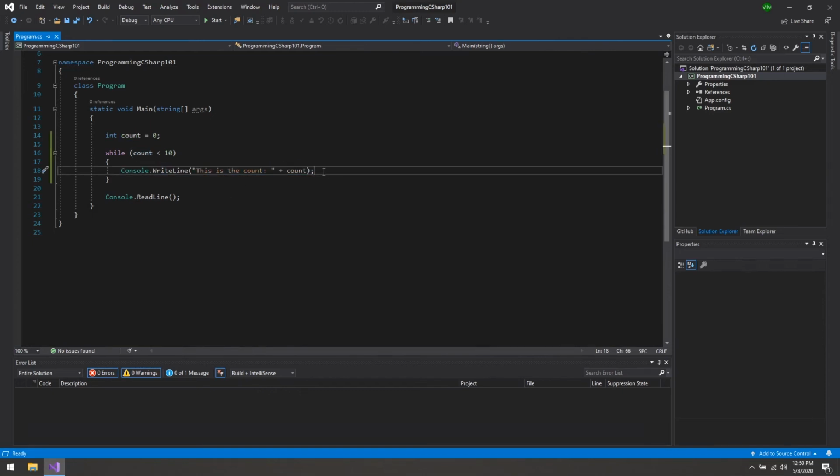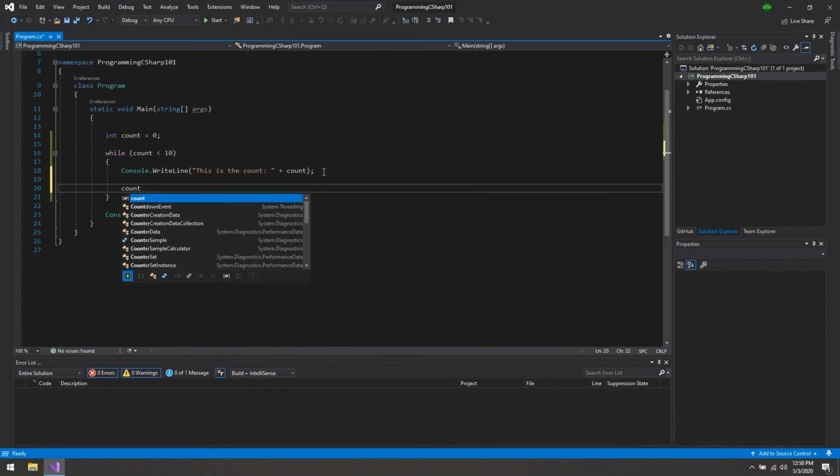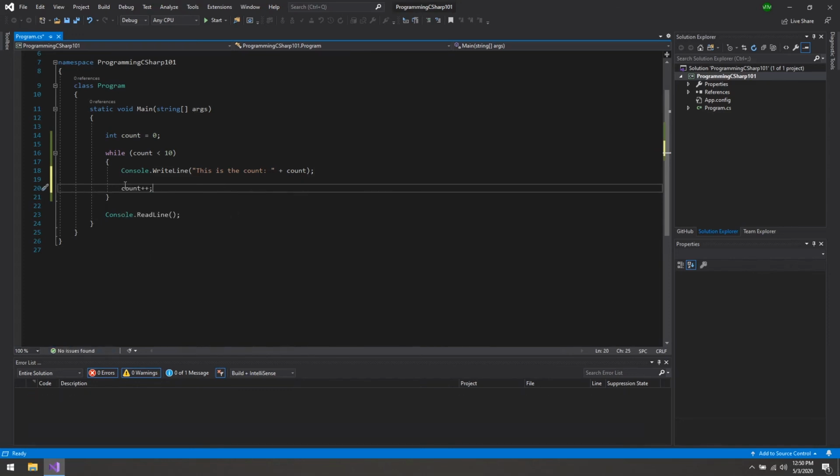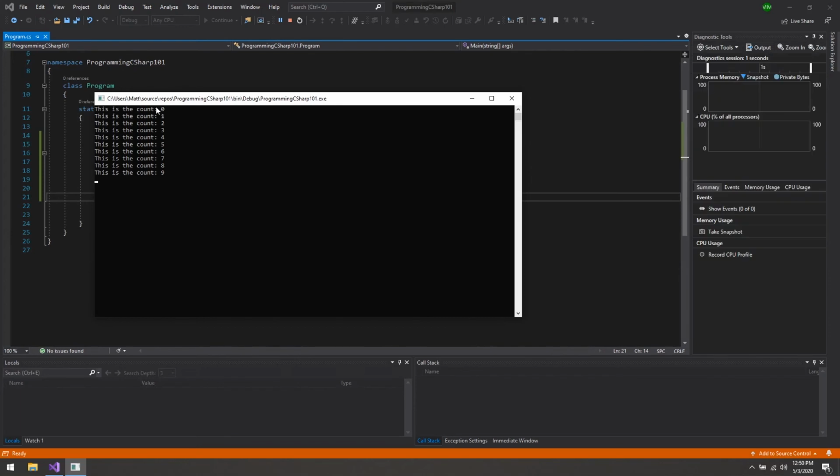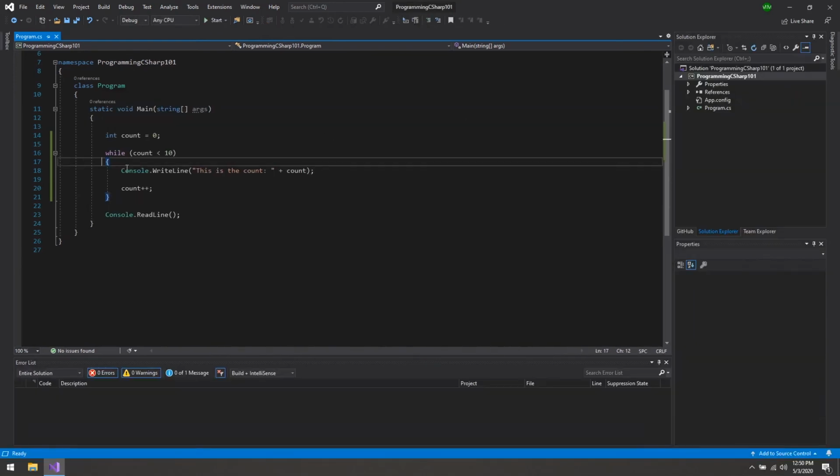Now the last thing we have to do is increment the count by 1. If we don't do this, the count will always stay at 0 and the loop will run forever, and you don't want that. So if we run it now, you could see when it got to 10, it stopped and it did not execute the code as soon as this hit 10 because this became false and then it moved on to the end of the application.